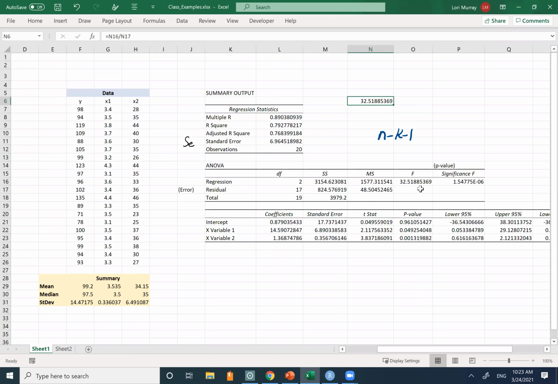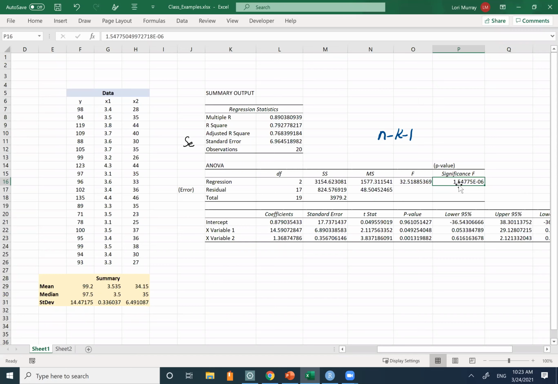All right, and then from there, you could use this F value and check. Remember, the ANOVA table for this is testing the overall model. You can use the table or you can look up the significance. We have 1 point, it's very, very small. So we have a very small p-value. What does a small p-value mean? It means we have a good model. It means that the overall fit of the model is good. The smaller the p-value, the better, right?